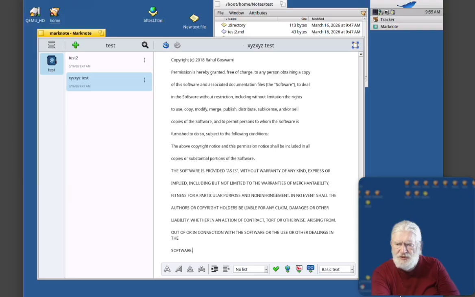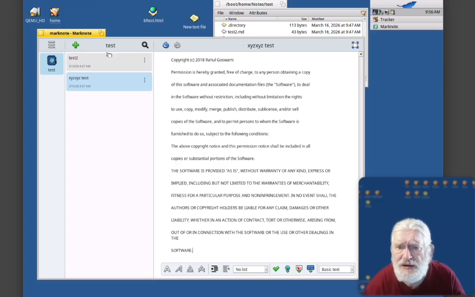Just a quick first look at an application that's just got a pretty big upgrade. It's called Marknote. And this is not just a Qt program, it's an actual KDE program. So loading it can be a little bit slow, which is why I've started this with it already on screen. I wouldn't normally do that.